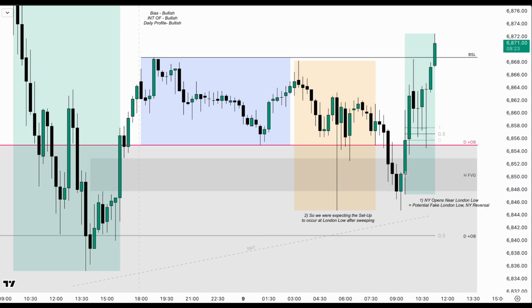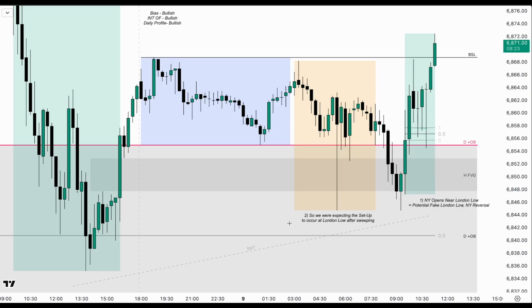So because we opened so close to London lows, I was expecting us to come down and sweep out that low right there. And we actually did that on NQ, ended up getting this SMT on ES, which was good enough for me. And that is where my entry setup actually occurred, right here where we had the SMT, knowing that we were expecting to sweep London low because we opened up near the low. We didn't sweep it because we got the SMT, but regardless, that did key me into where my setup was actually going to form, and it was right here within this price leg after we got the SMT with NQ off of this London low sweep.